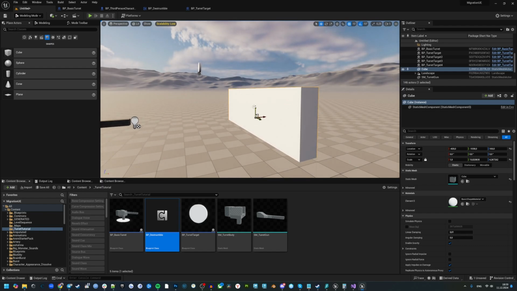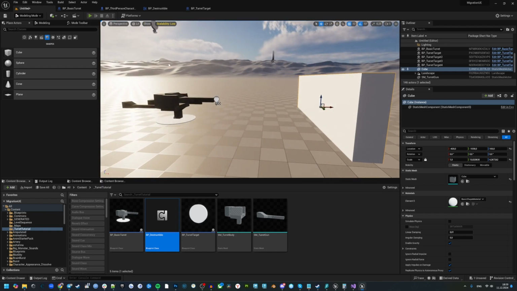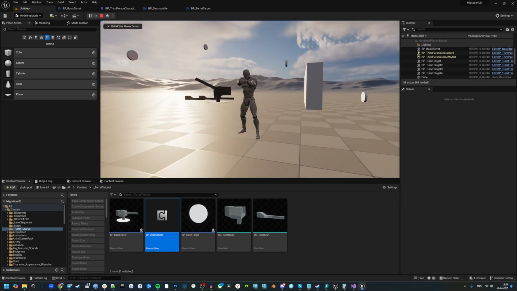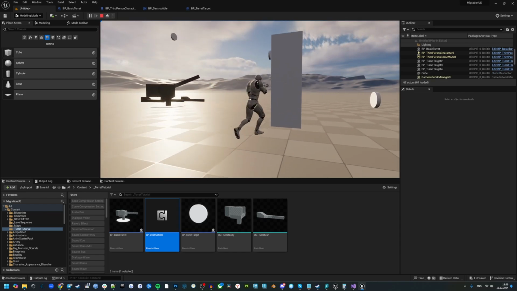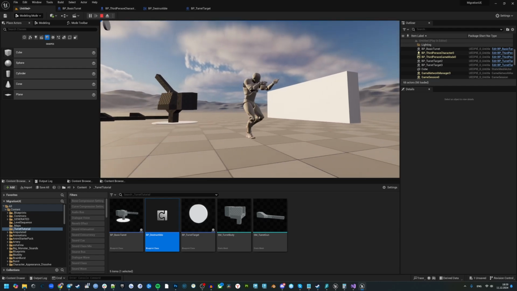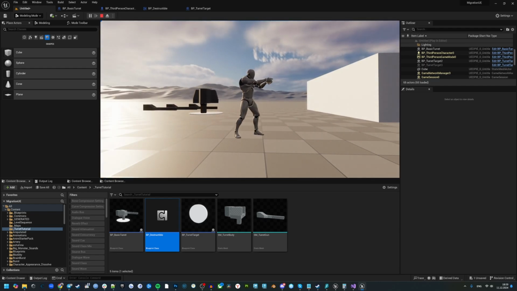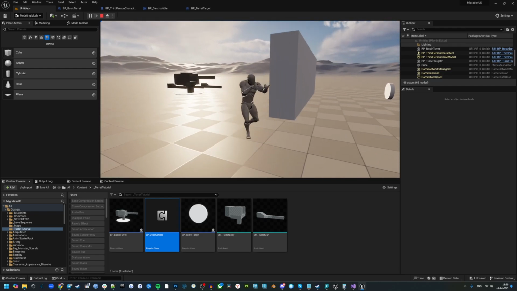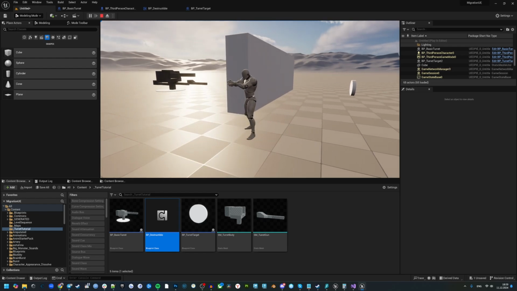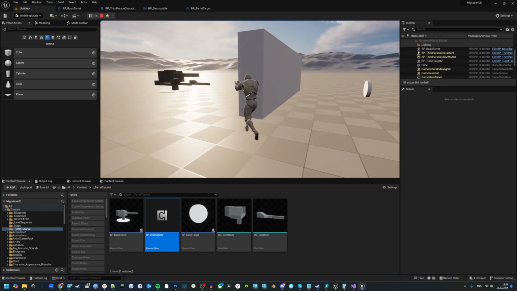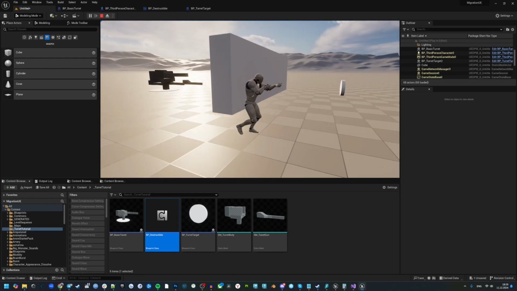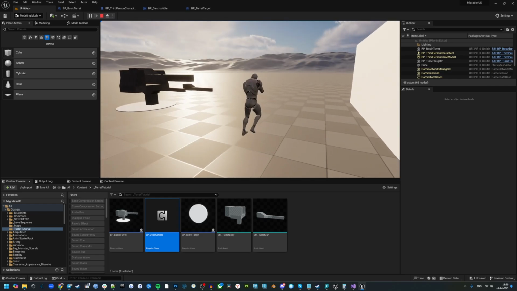Because right now, if, for example, I put a wall here, it will still be able to track the target, but at least it won't shoot it. And if you want to make it so it wouldn't even see that, you can use a fire hit scan to prevent it from targeting if it's not in the field of view.